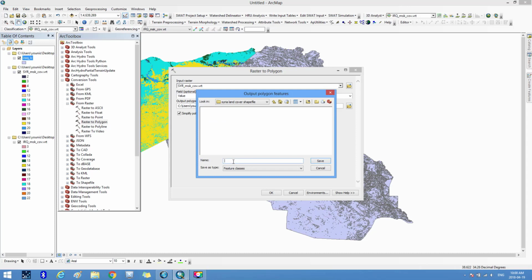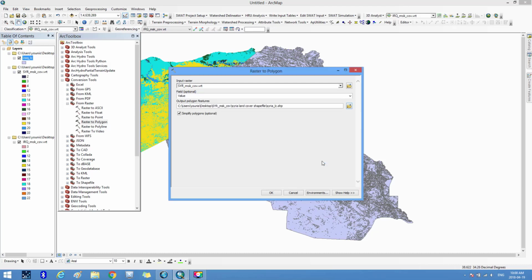And we write the file name without spaces, which is Syria LC, Syria land cover. Then we press save and then OK.